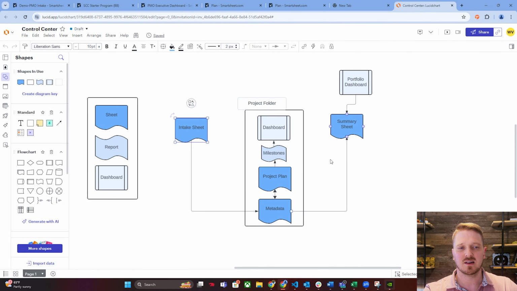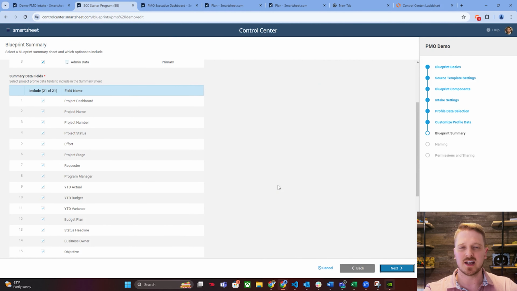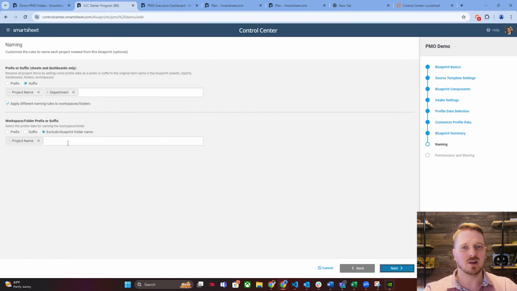The summary section is where you're bringing the data back up. So it's crucial that you take the data from your individual projects and bring them back to a portfolio so that you can show where everything was brought back together. So we are configuring the aspect of coming out of the project into the summary sheet so that you can make sure your portfolio dashboard has the view that you need. This will help you set it up and make sure that you have all the proper values being brought out of the project.